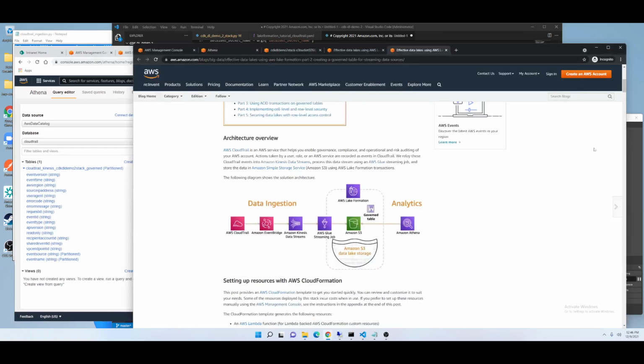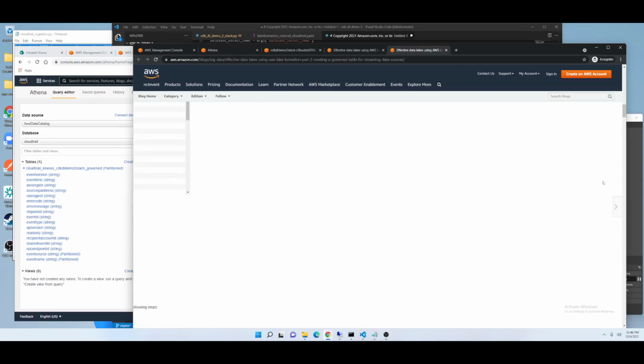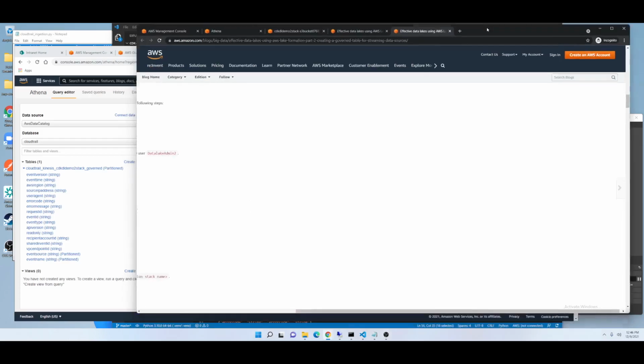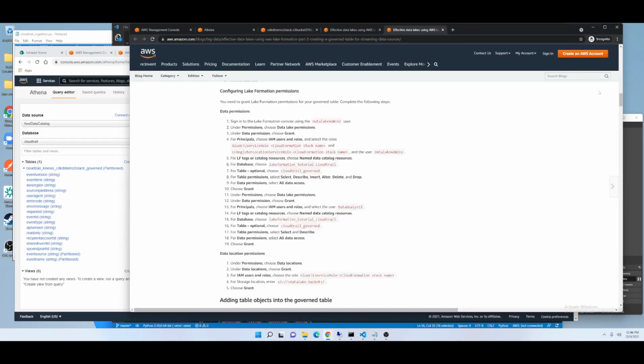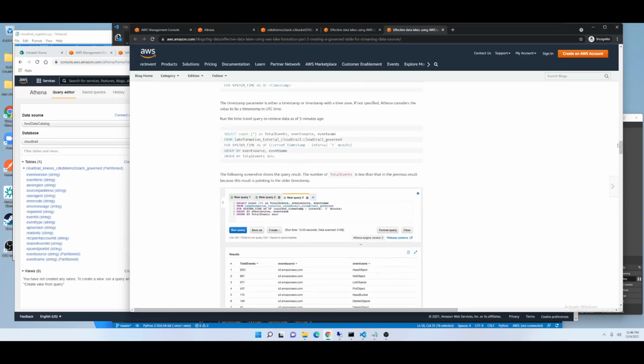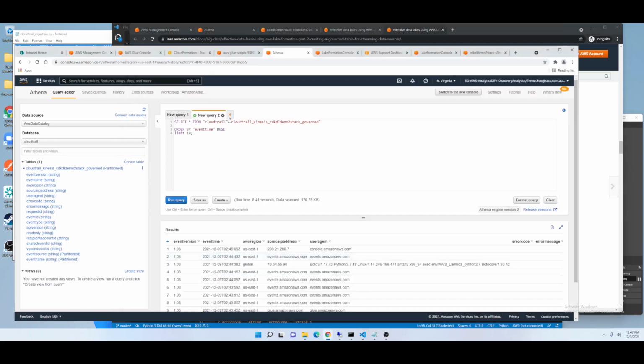And then I think they had an example. My screen went a bit weird. They had an example here. Let's say you wanted to get a previous version from 5 minutes ago.